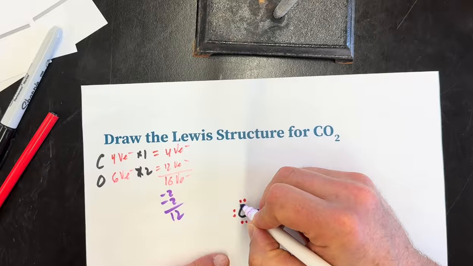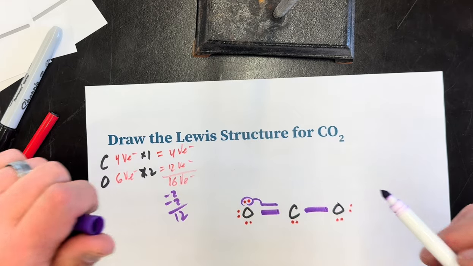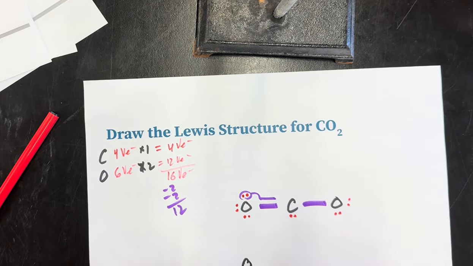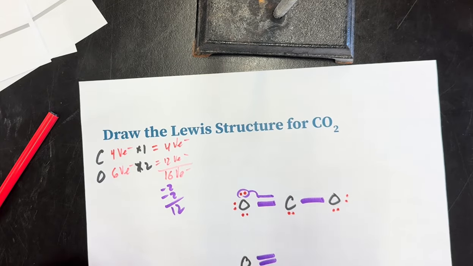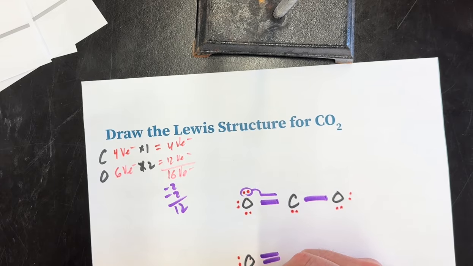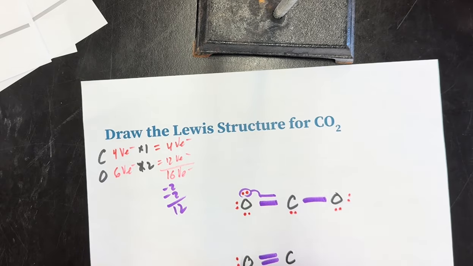So I'm going to take one of these pairs of electrons and make it a bond here. When I do that, and clean this structure up as I go, oxygen now has 2 bonds, right? And it has 2 more sets of electrons, so oxygen has 2, 4, 6, 8, which is good.